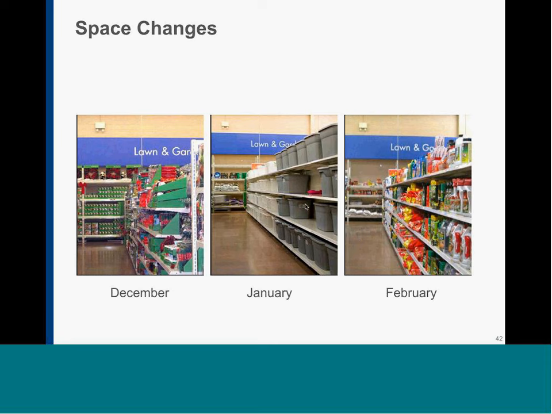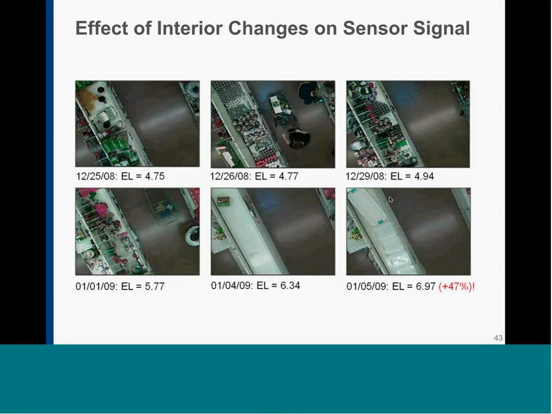You can see it here on the 25th of December, and you see the Christmassy things. Here is the signal of the sensor based only on electric lighting at night time, and you see that it is 4.75 units. And you can see here on the 5th of January, with the white plastic, sort of transparent, under the sensor, the electric lighting alone at night gave a 6.97 signal. That's a 47% increase. So we verified again the problem they had, and in this case, we actually quantified it.